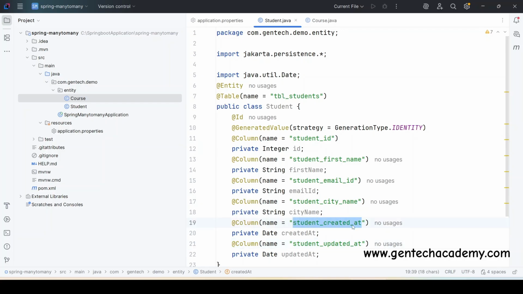Okay, these become the column names for the table, which is the table tbl_students.